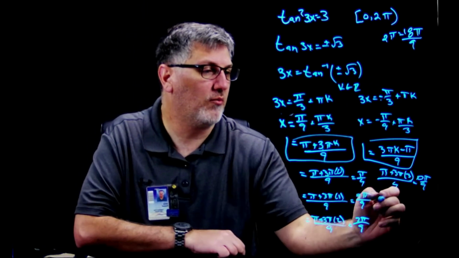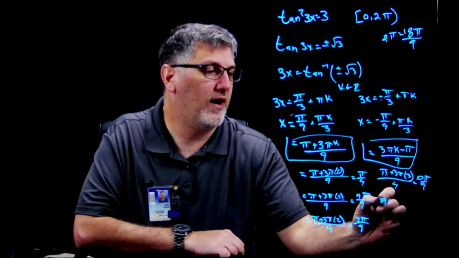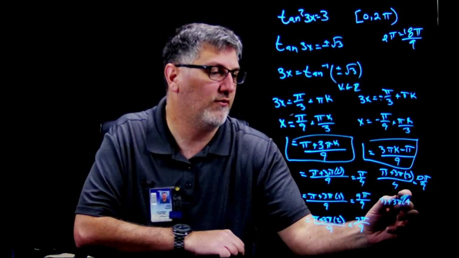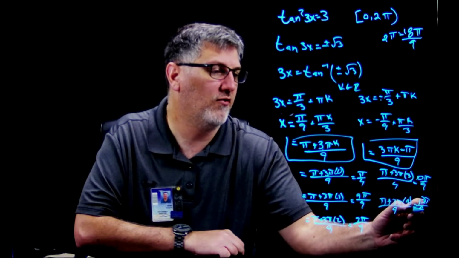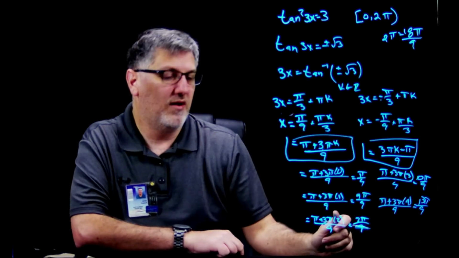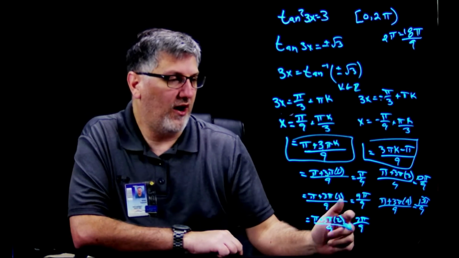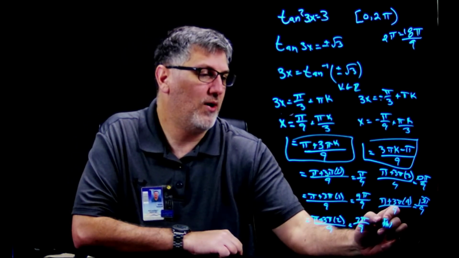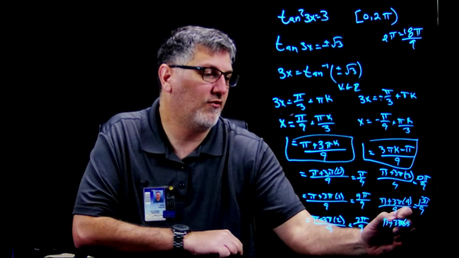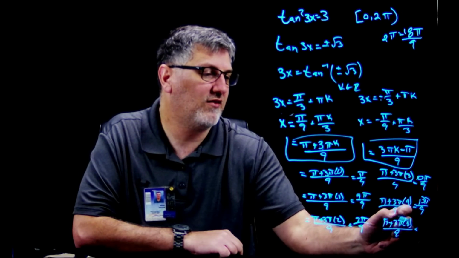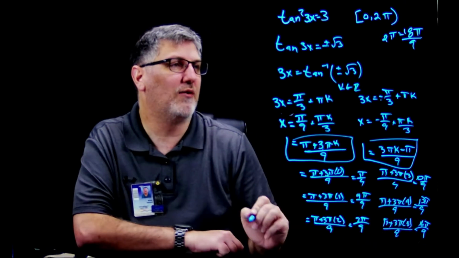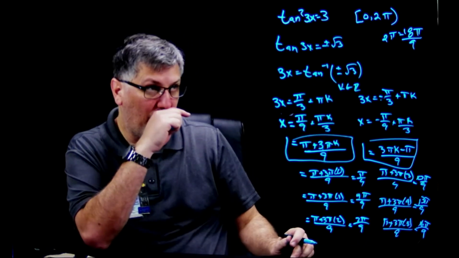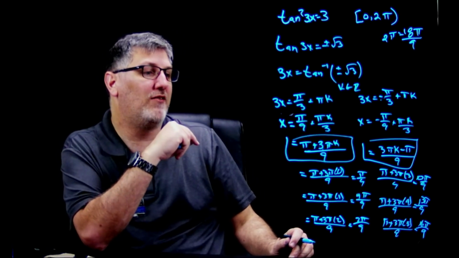So I'm going to keep going. I'm going to go to 4. Pi plus 3 pi times 4 over 9 is 12. This gives me 13 pi over 9. I'm still good. Let's go to 5. Pi plus 3 pi times 5 over 9. This gives me 16 pi over 9. And I'm still good. I now know at this point if I added another 3 to that, I would be above my 18 pi.